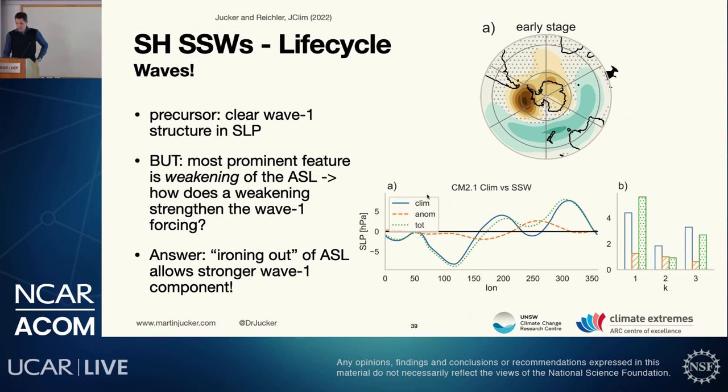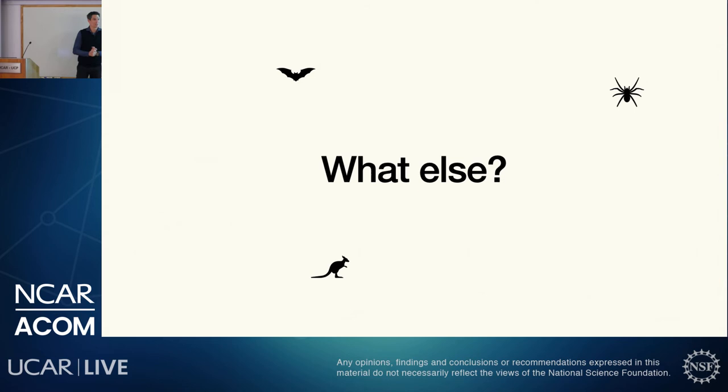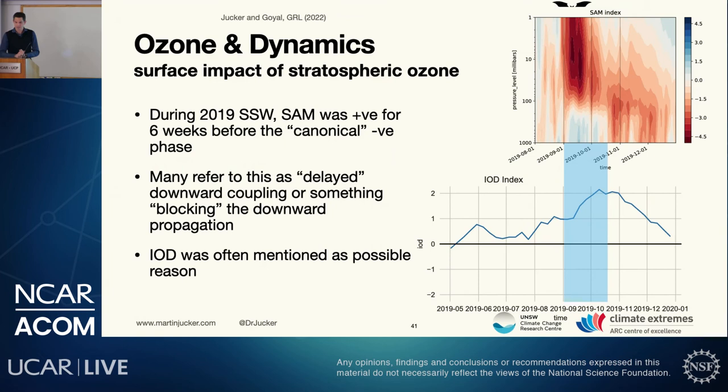Okay, this we've discussed. So, what else is there? What other things are there than southern warmings? And so I've already said, I'll look at ozone. I'm giving away the answer to the question I want to ask later. Anyway, 2019 southern warming, again, the famous one, which is also considered by SNAPSI now, I've learned. What's interesting is that most people look at this and focus, look, it's coming down, very nice, very canonical, exactly what we expect from a southern warming.